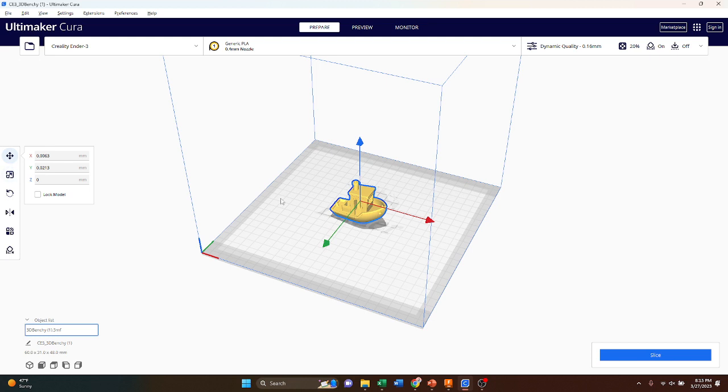So we can move it to the center, and then this next tab is going to be scaling. You'll notice by default, uniform scaling is going to be on. So if you go in and change any of these buttons, if you put this at 50, it'll scale it. You can put this to 40, and it'll scale it as well.